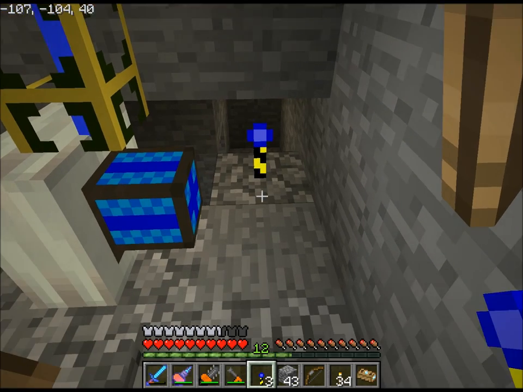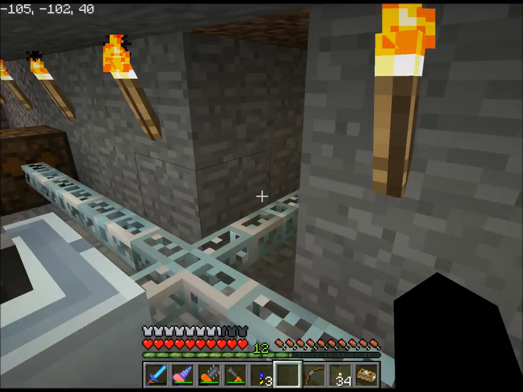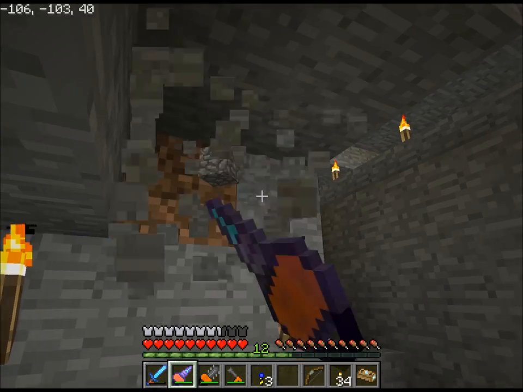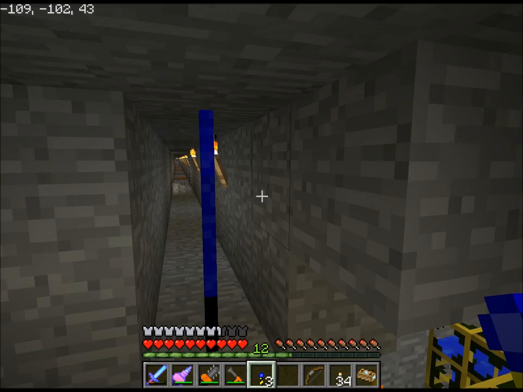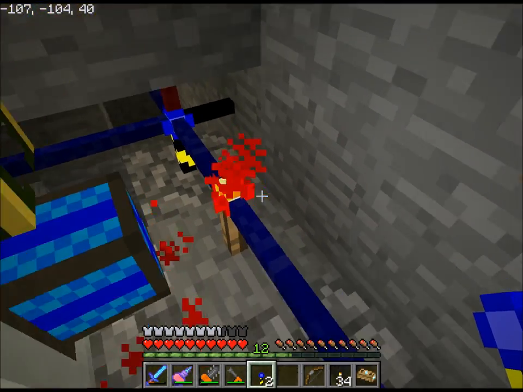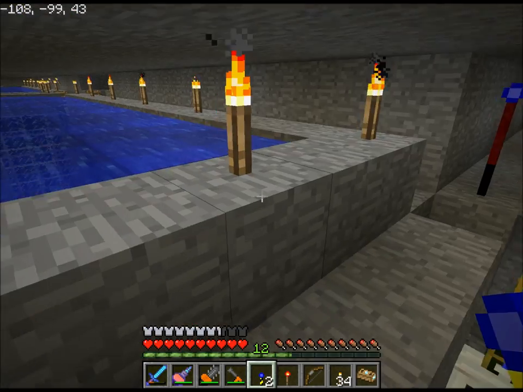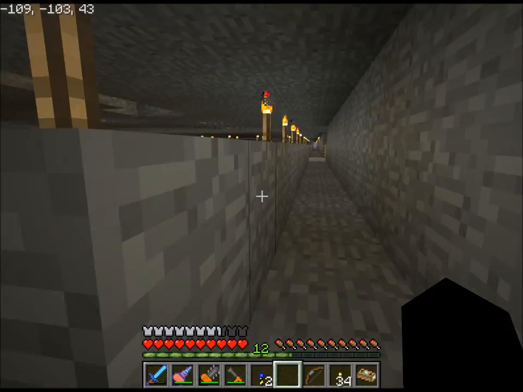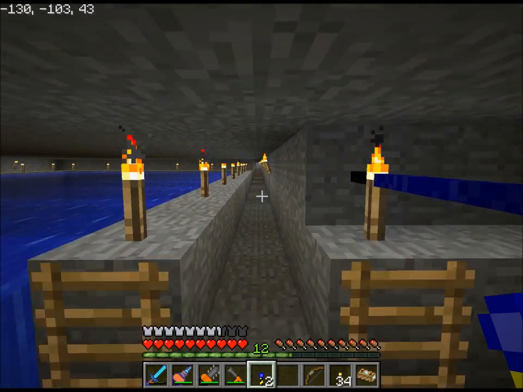Block like that. Put that like that, so I can keep track of it. Okay. Put another one here, like so. Pick up my redstone torch. One like that. Now I gotta run all the way this way. Place another landmark.